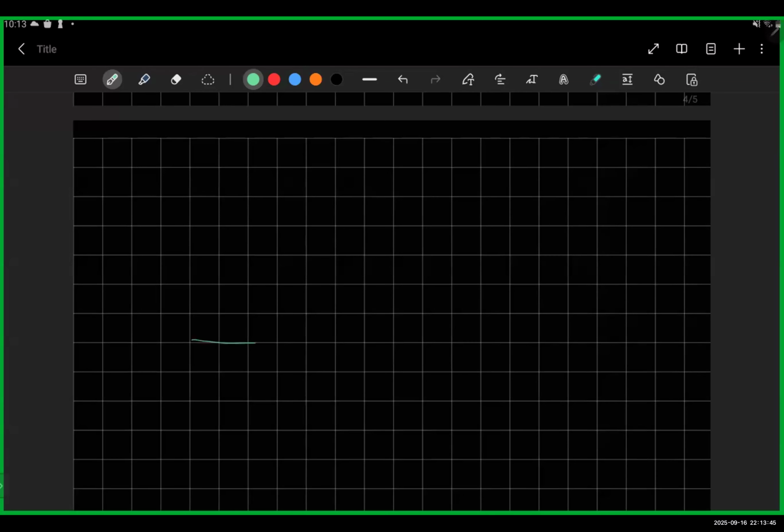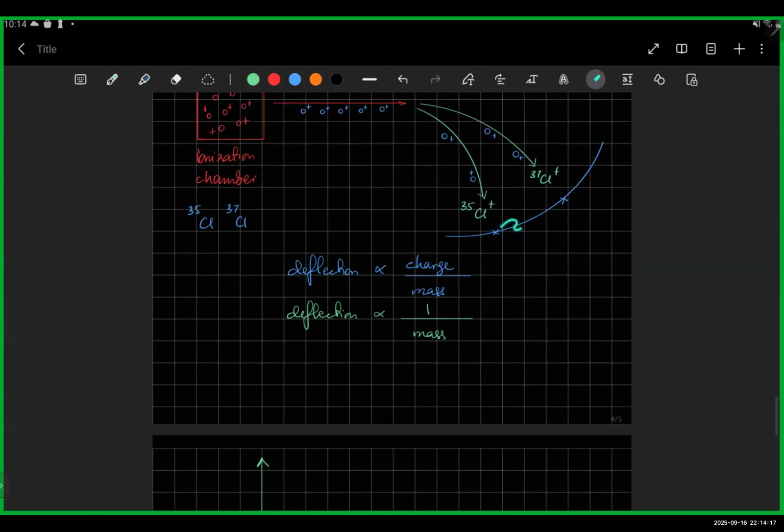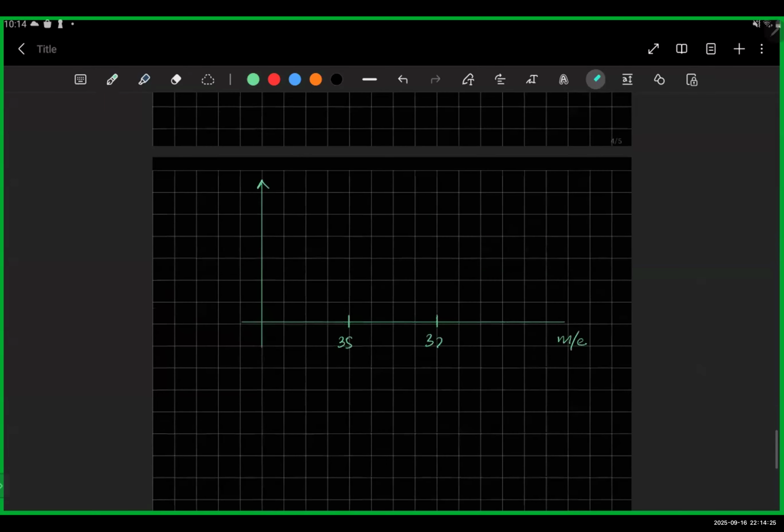अच्छा, coming to this, I'm just going to show you the detector output. I'm just going to tell you that it gives you two informations. One is, अच्छा, M over E, it's mass to charge ratio. But the charge is 1, so it's basically the mass. You'll detect two particles. One would be detected as having a mass of 35, and the other one would be detected having a mass of 37. The detector will tell you there's a particle whose deflection is this, and you can calculate the mass and you'll figure out that it's 35. And this one is 37. So you'll get the masses of the particles that you're detecting.